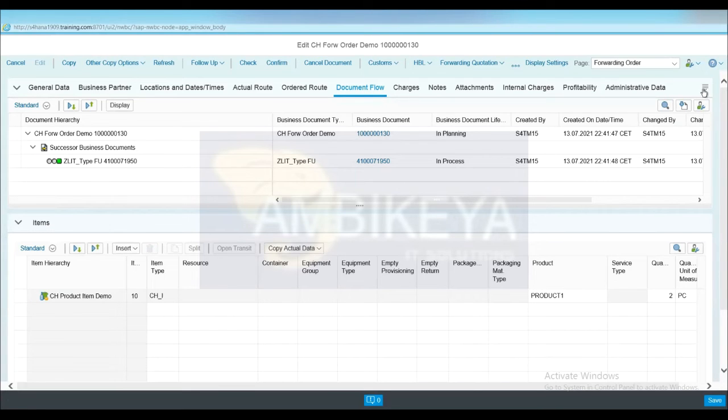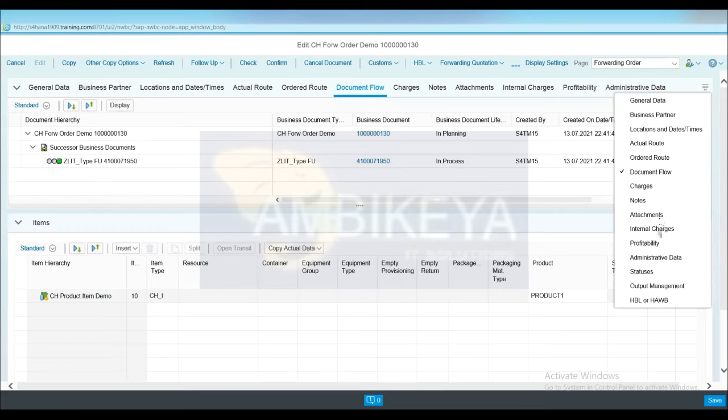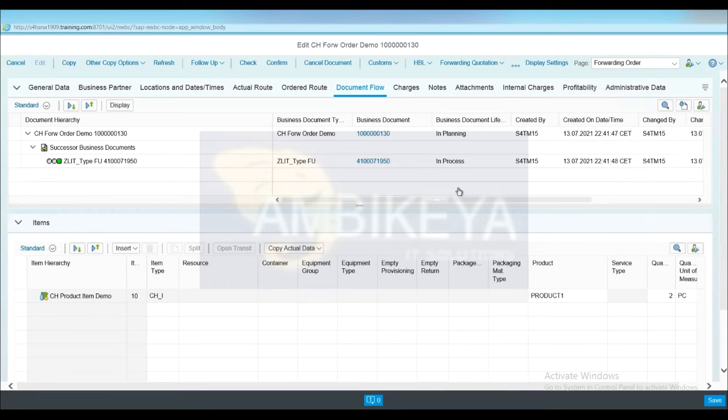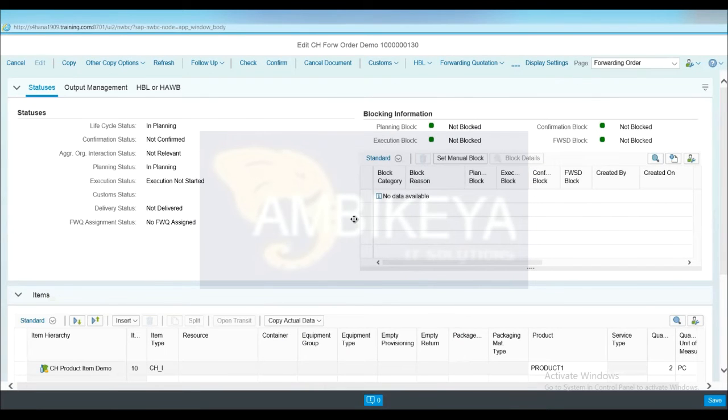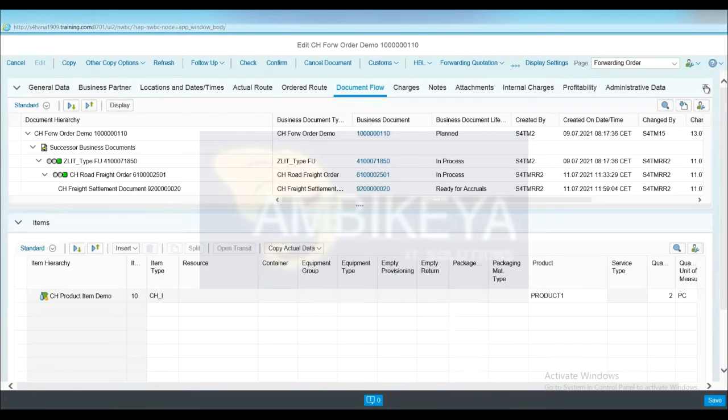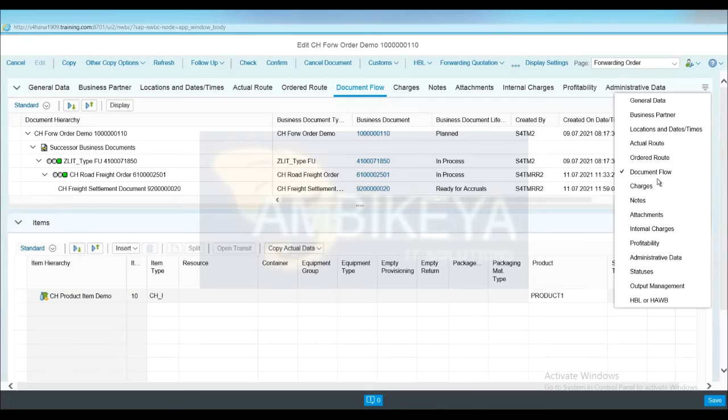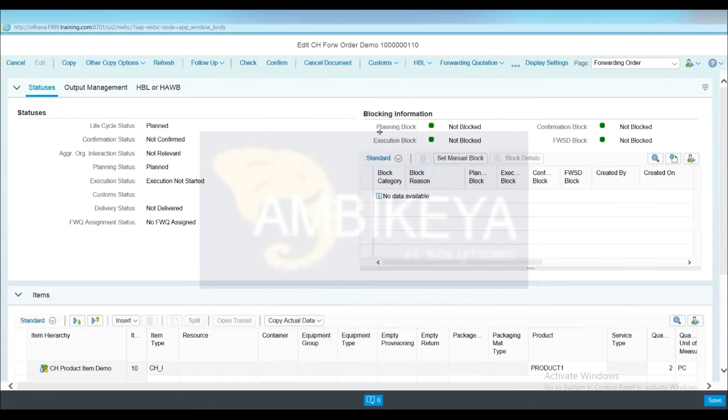Which is why my status here shows in planning, whereas this one shows as planned. So this is the difference.